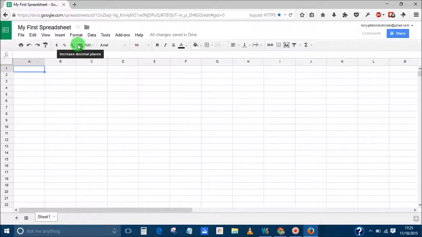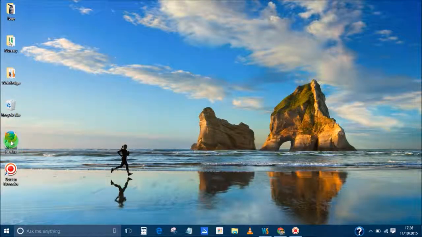My first spreadsheet. Now I'm not going to go into too much of anything now, really. Just show you how to create it and also how to get back to it.